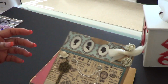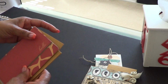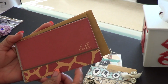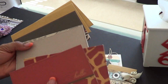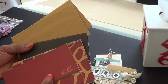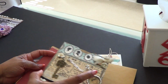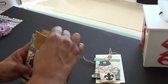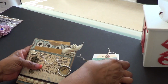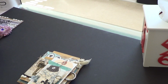Beautiful. Love it. And she also included some other goodies besides the lace and trim. She included some cards, which we can always use as a hello card, thank you cards with the envelope. So thank you so much, Elaine. I really appreciate all of the goodies that you included. And love your bag. I love all the ladies' bags. Thank you so much. I enjoy participating in this swap.